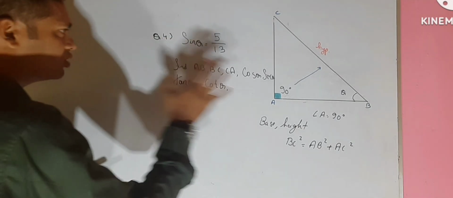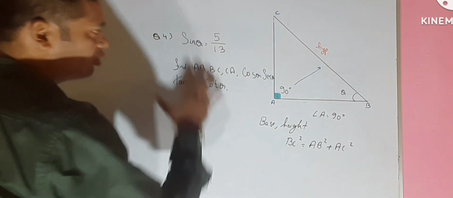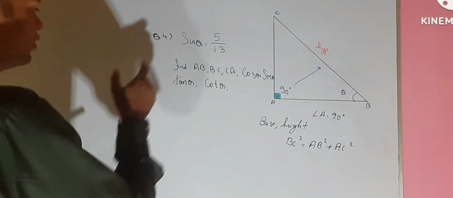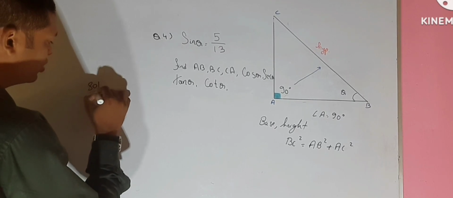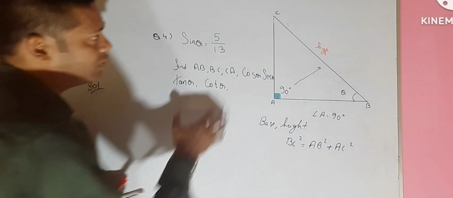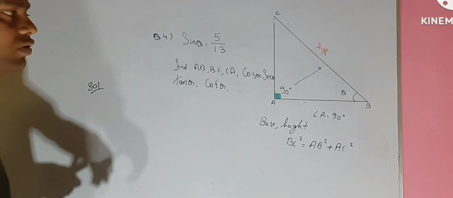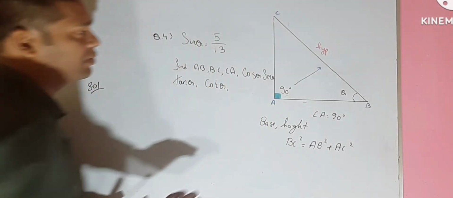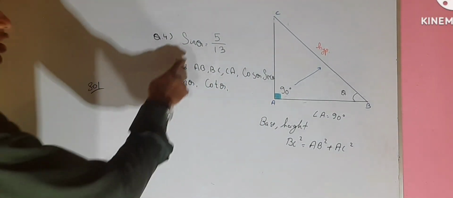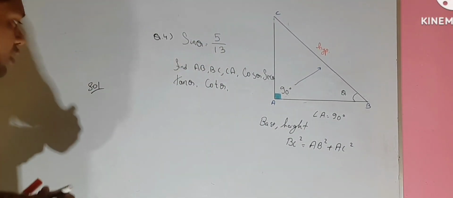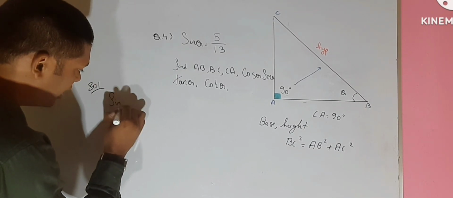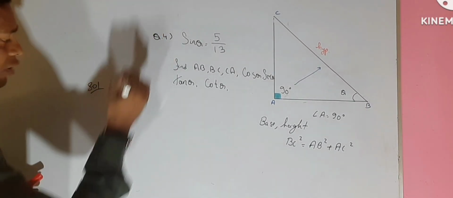On the basis of this, you draw this diagram first, and below that write 1, 2, 3 questions. Now the first question. I will write the solution. In this case, what do I have to do? They have not given any values in the diagram, so how to find out? What I told you, first you have to find this one, this one, this one every time. But they have not given us, sir, but they gave you sin theta is equal to 5 by 13. They have given the value, and we know sin theta is the perpendicular by hypotenuse.